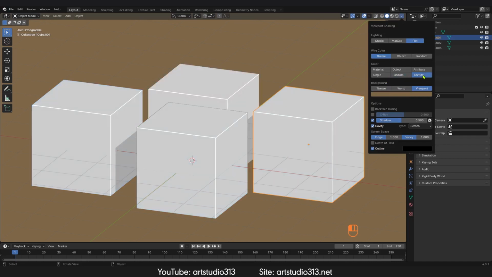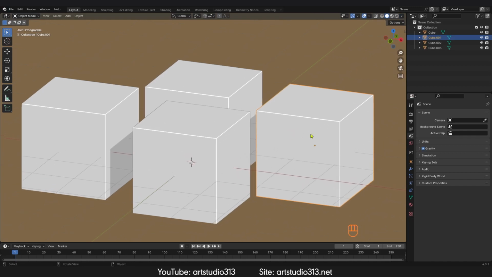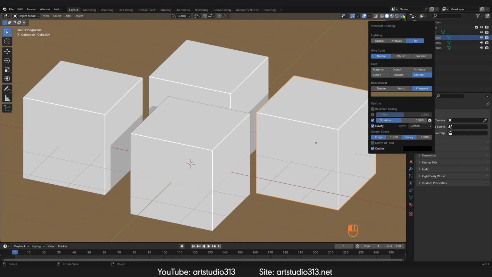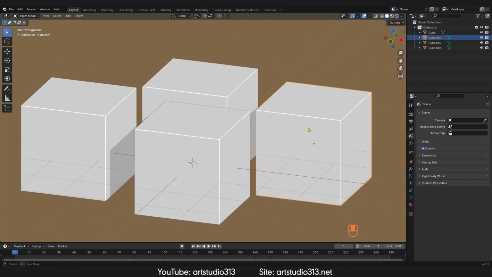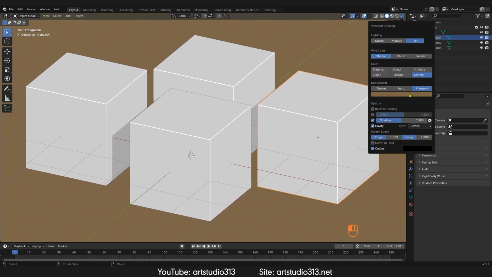Then the texture. In case later we would like to texture these using some PBR texture or so, in solid mode, if we set the color to texture, we can see that in real time. So that's the option. Then we have the background. As you can see, currently I'm in viewport.